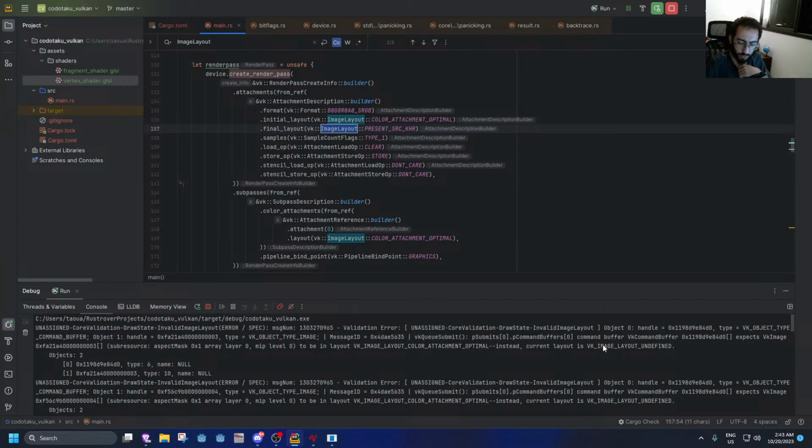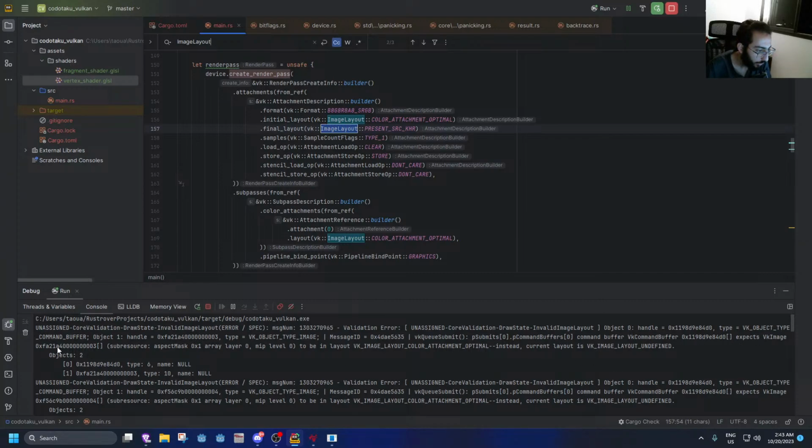Yeah, somehow the image. So where is this exactly? Draw state invalid image layout. Validation error. Object submits 0 command buffer.